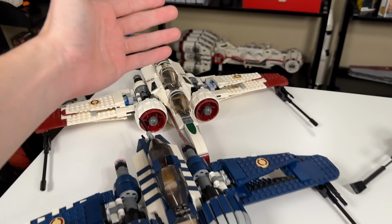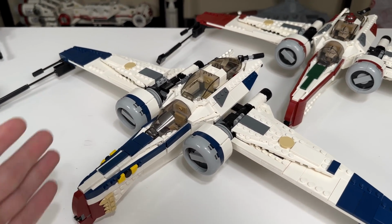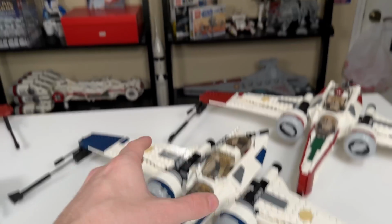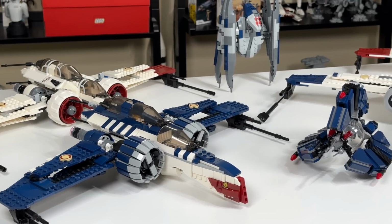It was kind of a worse version of this. This feels like it's a different take on that, and I like that, and it's also got some real nice aspects of it that make it more accurate. And like I say with custom sets, not a play set, don't buy it for a child, but if you want something for a mock or something for a display, that's when these really shine, and it's something that LEGO hasn't made since 2010.